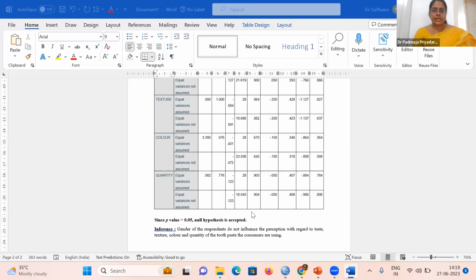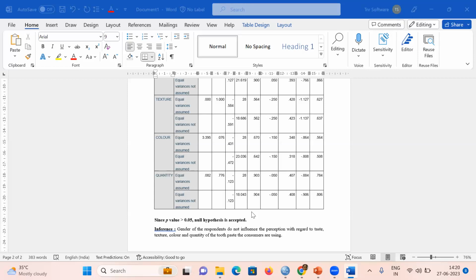Same thing. If I have one more column as gender, prefer not to say, then it will become three categories. So if there are more than 2 categories, the t-test will not be applicable. We have to extend to one-way ANOVA. If there are only 2 categories, like marital status married and single, we can use the t-test. If marital status has more than 2 categories, like married, unmarried, single, divorcee, widow, 3-4 categories, we can't use the independent sample t-test. We have to opt for one-way ANOVA. Hope the doubt is clear.